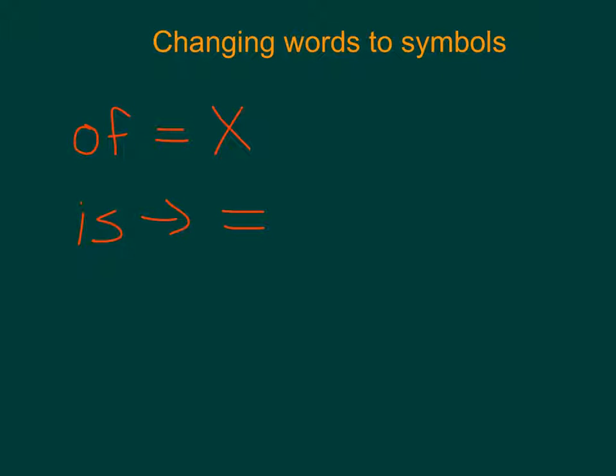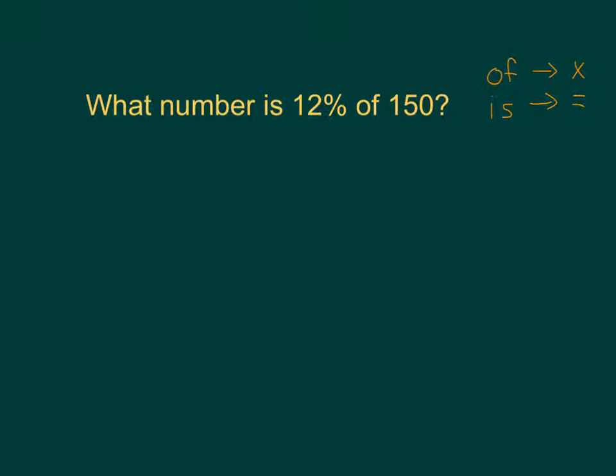Now don't forget we have the keywords in math poster hanging up, so if you forget these, make sure you check that poster. In today's lesson, we're going to be given sentences, and what we want to do is look for keywords in those sentences that can help us write equations from them. So in this case, I see what number is. Now I remember is means equals. So what number is 12% of? There's another keyword, and we know that of means times.